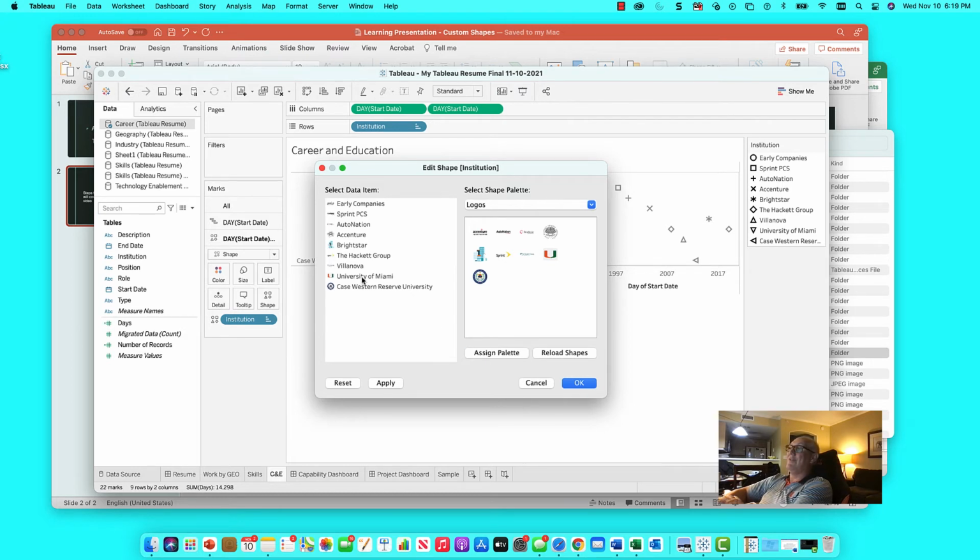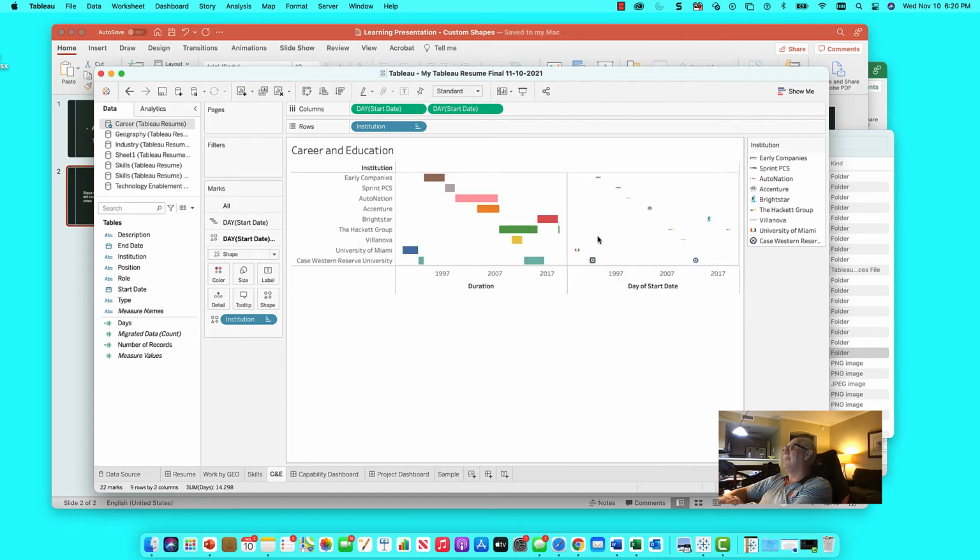I've already gone through this exercise, but you could have just assigned it one by one. If I put the wrong one in, for example, we go back and click the right one. You get it all done, you hit apply, and you have logos that pop up over here.